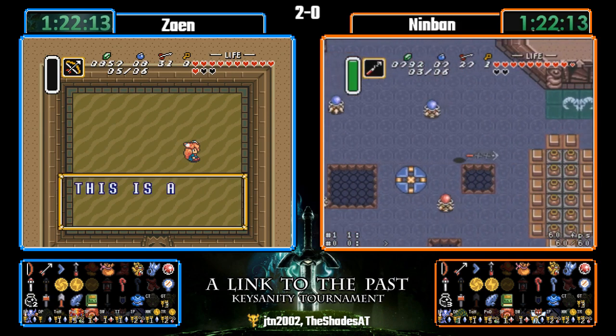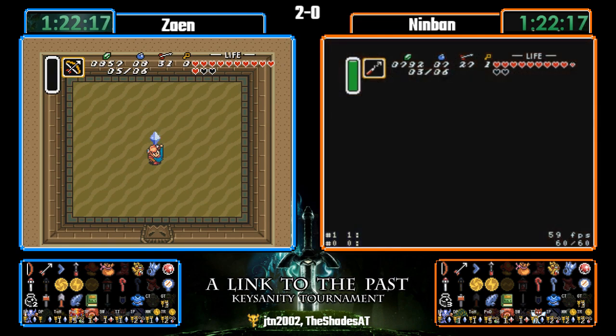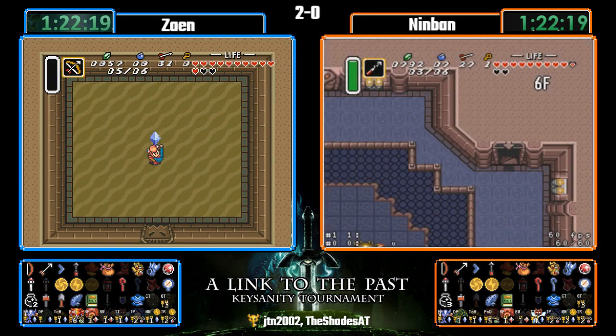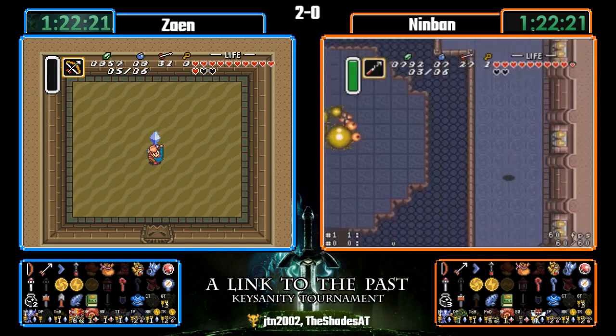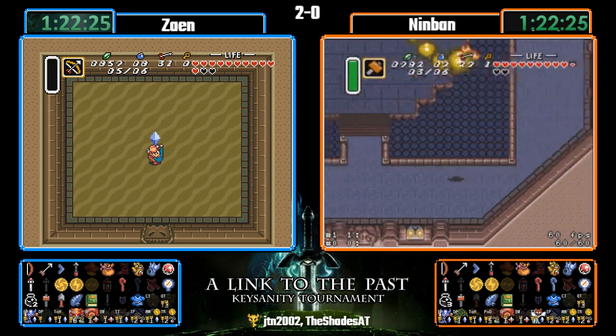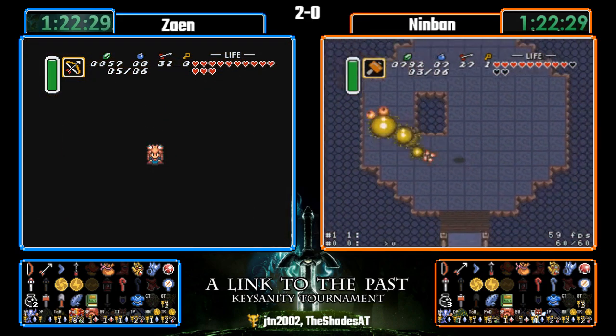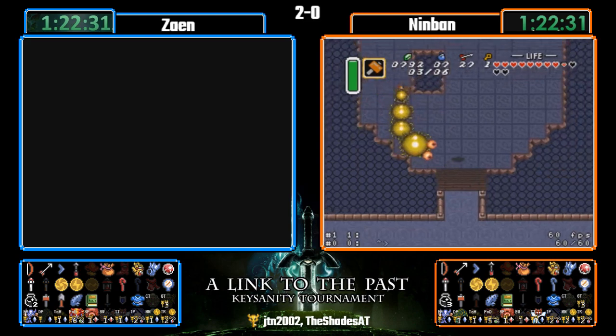Well, in an open mode race, I'd be wholeheartedly with you. This is Keysanity. No chest is unimportant. Nonetheless, Ninban's gonna take on Trolldorm. Yes, we know he's called Moldorm, but if you played this game, you know why we call him Trolldorm, especially when you're dealing with hammer strats.